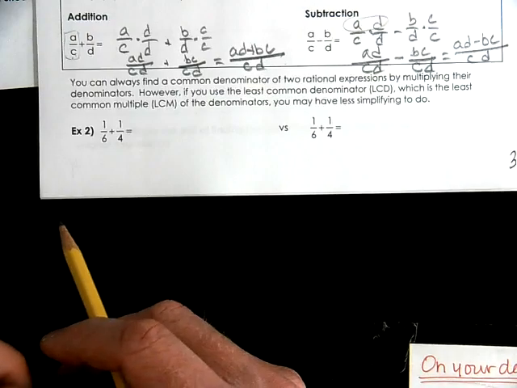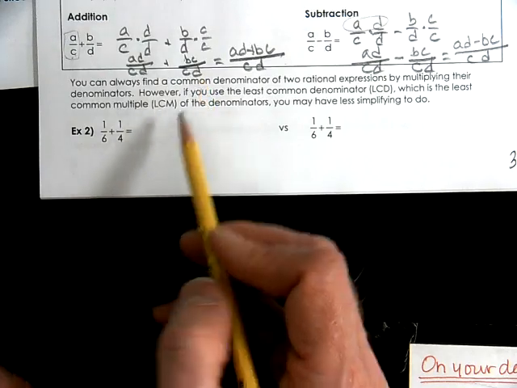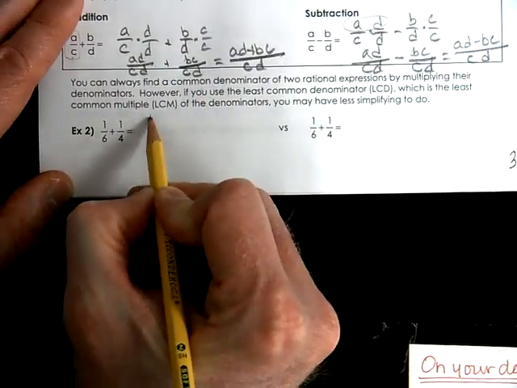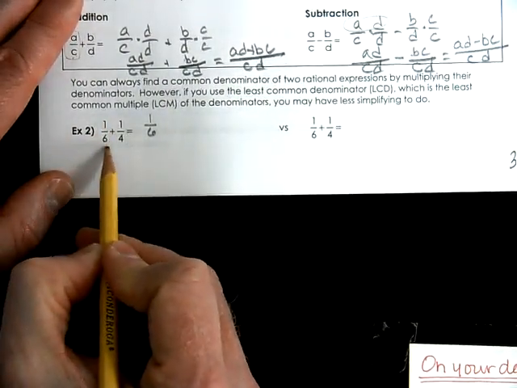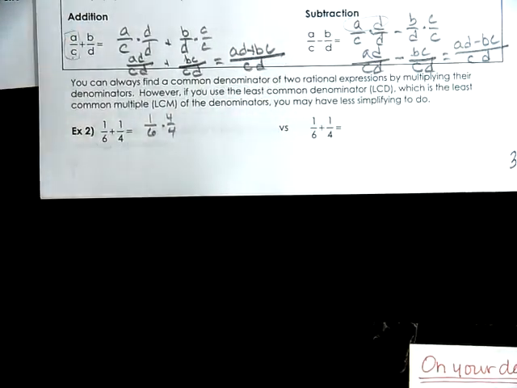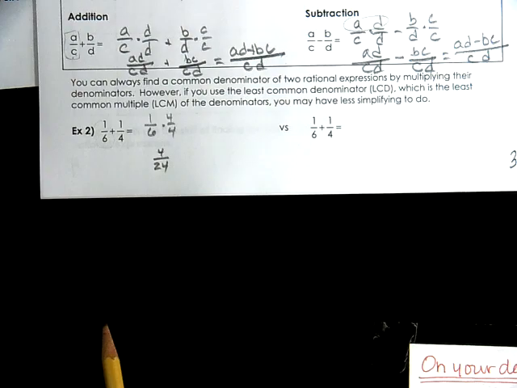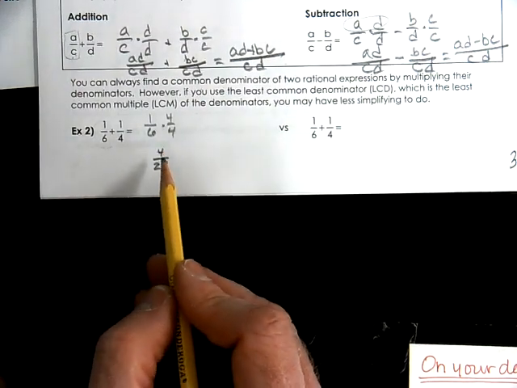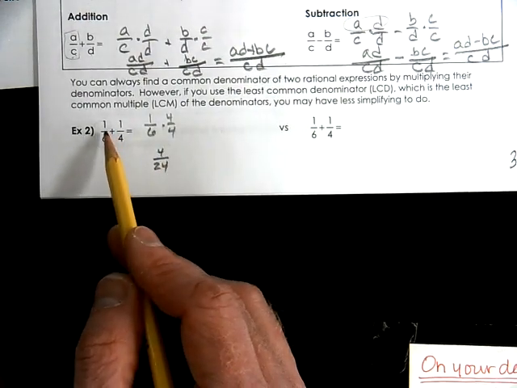Next, we're going to move on and try it with numbers. So there's two different ways we can do it. Using the rules that we did up here, you would say we're going to take our 1 over 6, and what are we going to multiply this fraction by? 4. So we're going to say 4 over 4. That's multiplying the 1/6 by 1, right? 4 over 4 is 1. When I multiply that, I get 4 over 24, which mathematically, that is still 1/6. You don't want to reduce it because that takes you right back to where you started from.